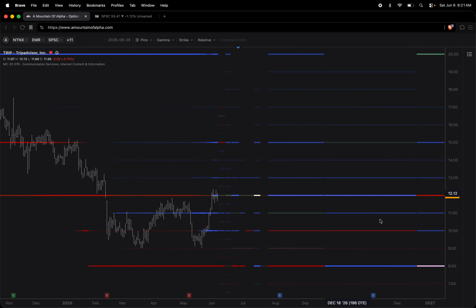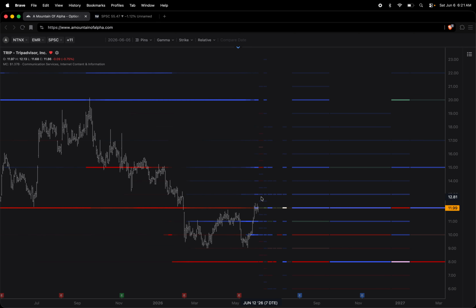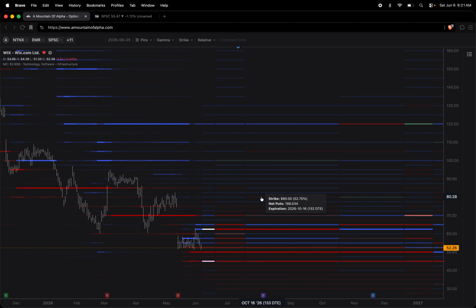Trip had this 820, but it's a pretty thinly traded equity, so I'm probably just going to stay away from that one. Wix was another one, but it's longer term. Yeah, it's this one, a 70.120. You could see a new spread just showed up, a 62.50.45, and it's sold off there, and it's kind of pushing down to this 45.